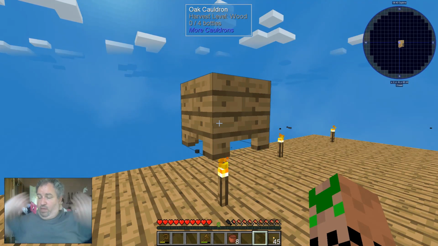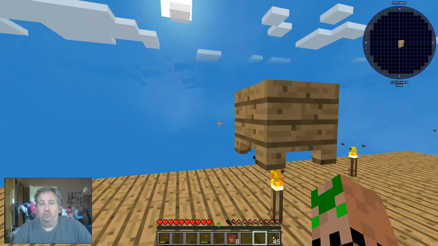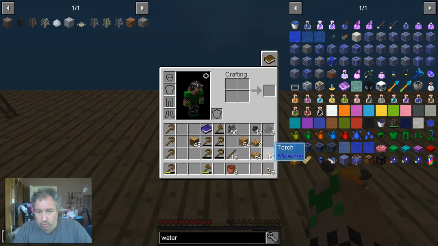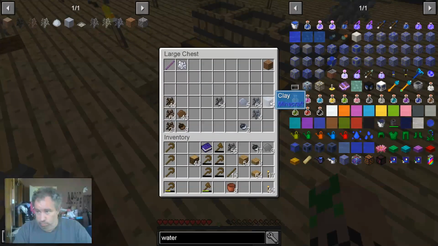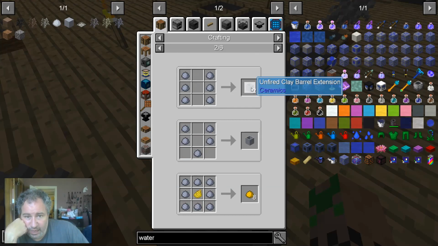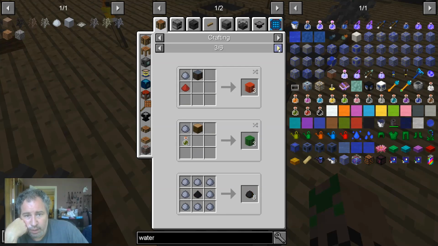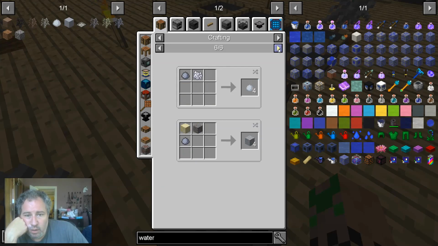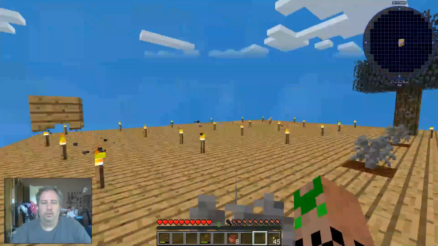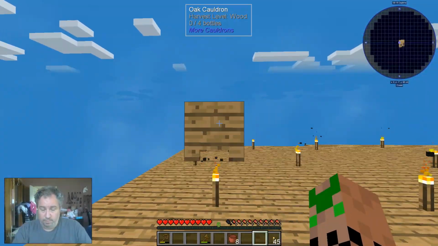Lava. How many cobblestones to make 4 bottles? How much level wood? Like a clay cauldron? Where's my clay? Alright, use now. Crafting, I can. Oh, that's a barrel. What about barrels? I want a cauldron. Guess not. Alright, this is a cauldron, right? Alright, we'll give that a go.